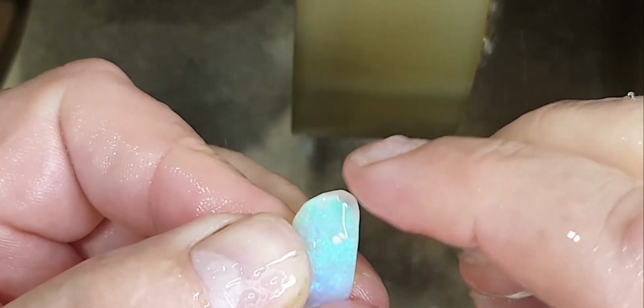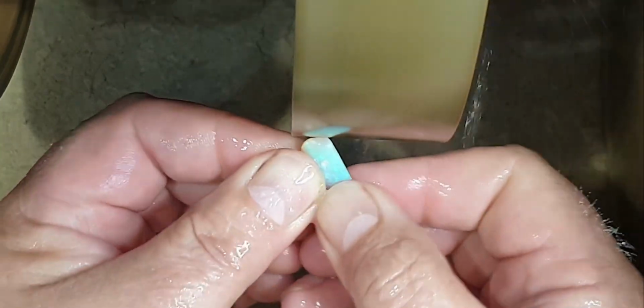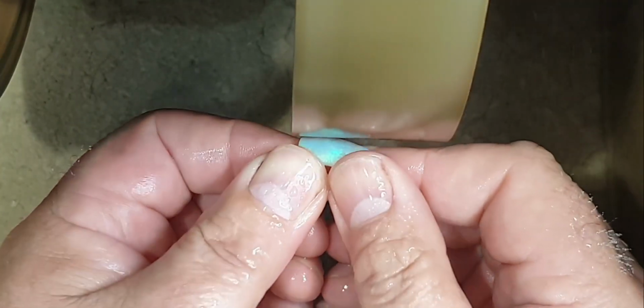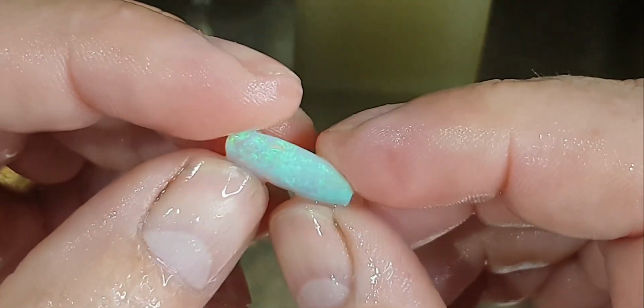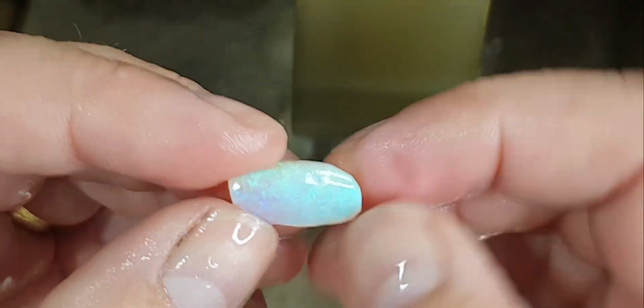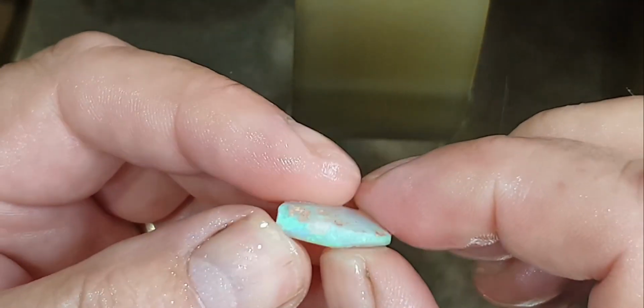Bit of a patchy clear jelly corner there, which is not really impressive, so we'll get rid of that. Sand there, I'll try and roll out. Haven't cleaned up too bad. A little bit of sand still in here, here and there. We'll try and work out our shape too now. Might just do a nice oval shape down here. Might just roll out this little corner. Just a bit of sand trapped in there.